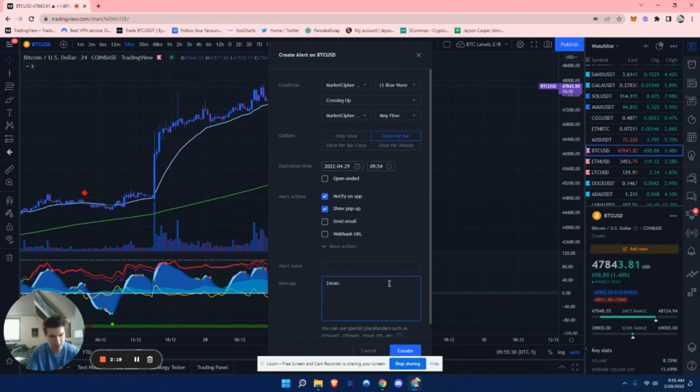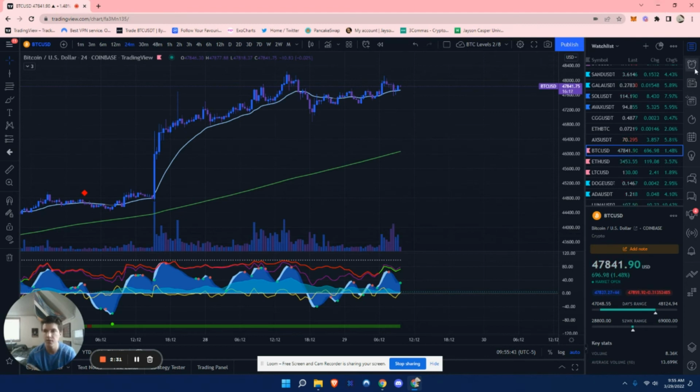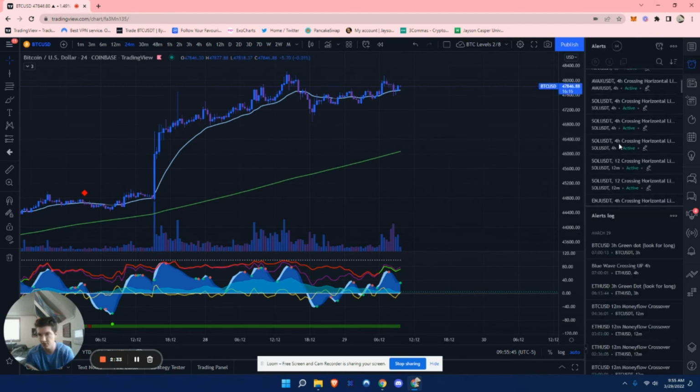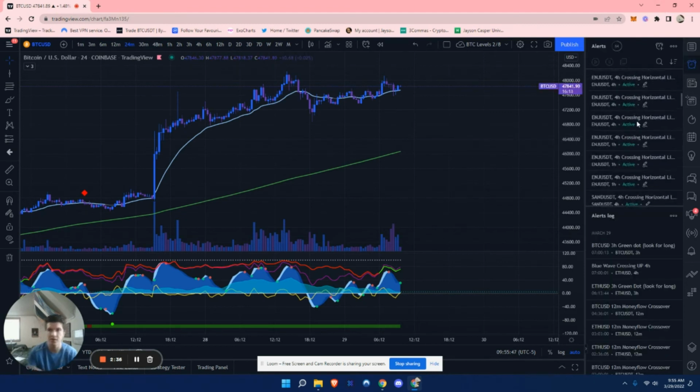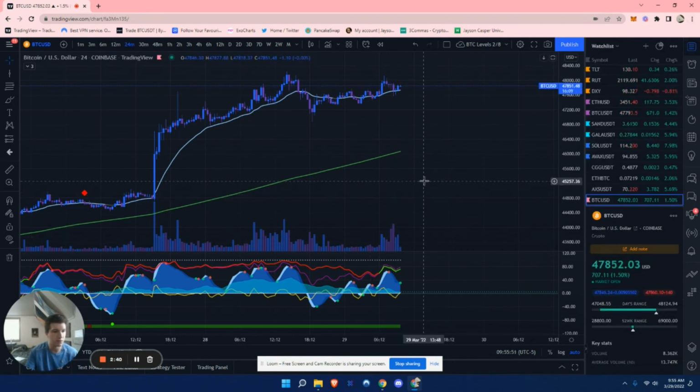So 24-minute money flow crossover into positive, or however you want. I'm just going to delete these for now because I have my own alerts set up somewhere in here. I have 64 alerts at the moment, but that is a good way of having alerts set up.